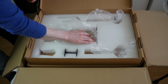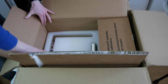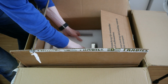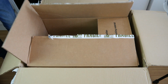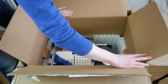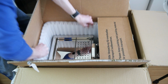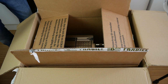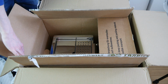So that's all in that box. Get that out of the way. Now for the main attraction, so to speak. Let's get this. There you go. Right. Packaging is pretty good. Very thick packaging. And here's the main machine. I'm going to lift it out over here.